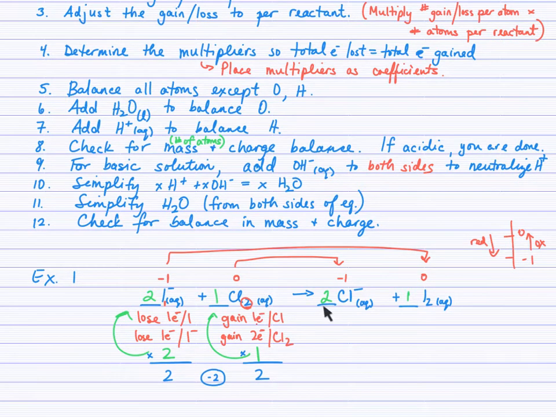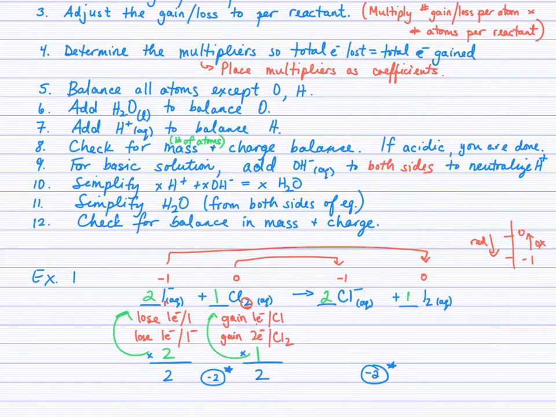Now I look at the right side. I see 2 times this -1 charge, so there's -2, plus 1 times 0. I'm looking at the overall charge of this product particle, and I2, what I wrote in blue, the original product here, has no charge, so 1 times 0 is 0. And so we come up with a charge of -2 overall on the right side. So what matters is that the overall charge on the left side and the overall charge on the right side is the same. And that's how we check that the equation is balanced for charge. So an equation needs to be balanced for both mass and charge.